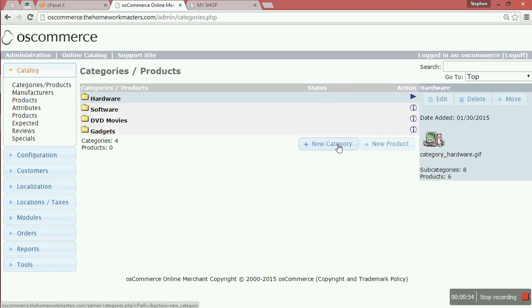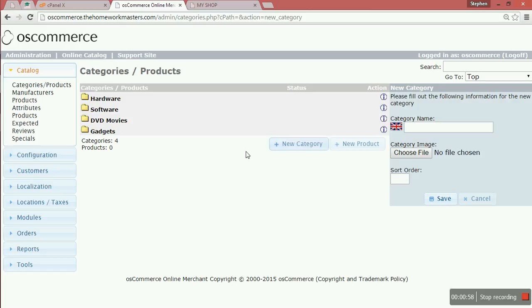So let's add a new category, maybe vehicle. You click where you have the vehicle. Then you can choose the category image.